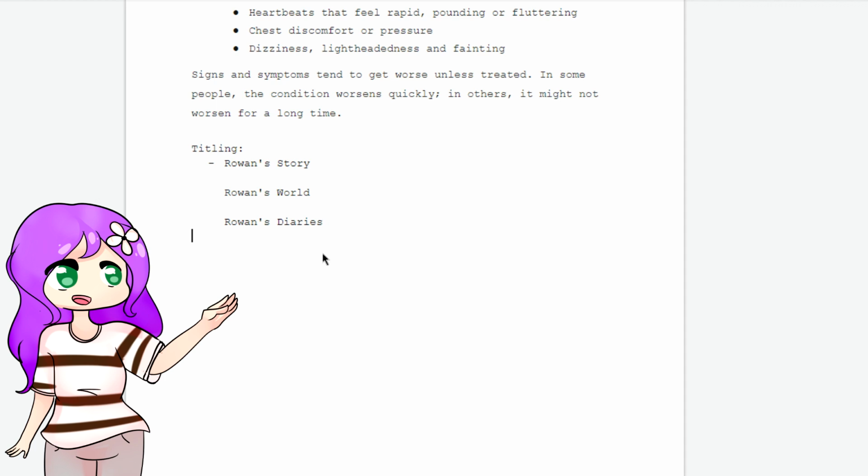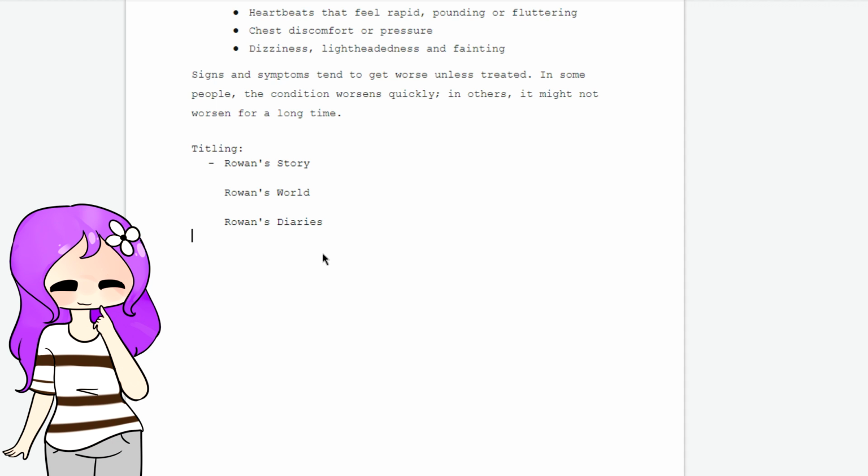But you also have to remember that there are many other roleplays out there. You're not going to be able to please everybody. If you make a title and it's similar to someone else's, don't worry about it. You're eventually going to have the same idea or the same title as someone, or maybe not the exact same title, but something along the lines of it. So just remember, there are many other roleplays out there. It's not the end of the world if your title is similar to someone else's.